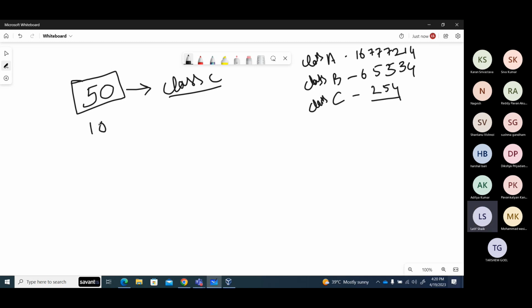For example, I have 100 devices. My network size is increased. 100 devices, which class? Class A, sir. Class C. Again, 100 is less than 254. 200 devices?